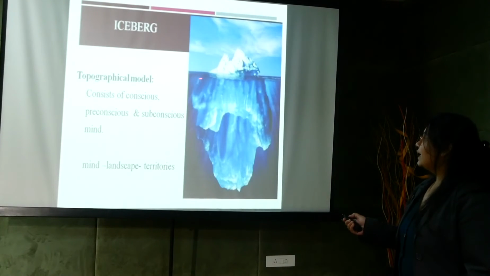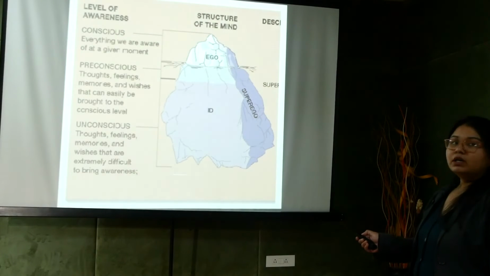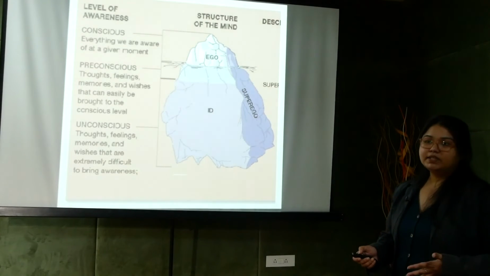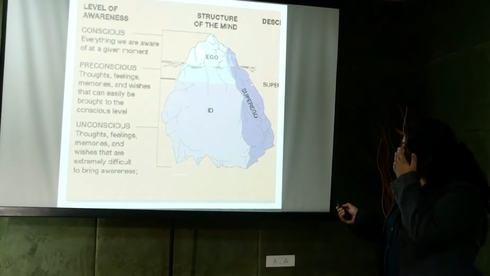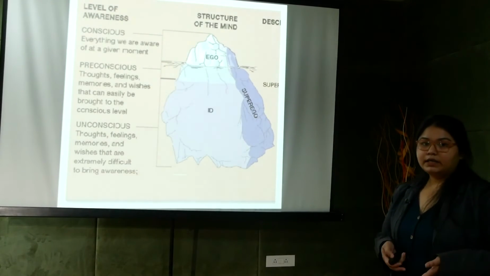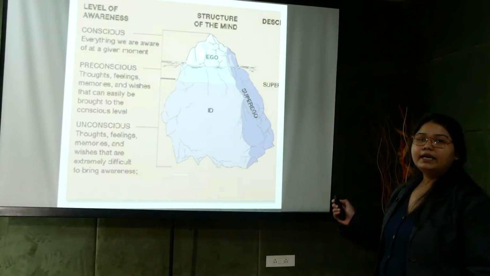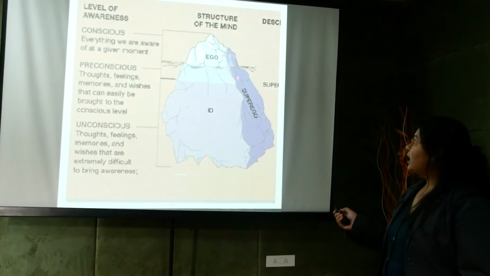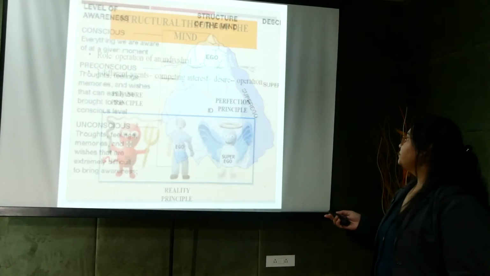So it is the iceberg phenomenon. In this, it depicts that this is our ego, this is our id and this is our superego. So what is id? Id is the basic desire, it works on the pleasure principle. And superego is the moral values which are imbibed in us, given to us by our adults, by our teachers, etc. And ego is the relay station between id and superego. What we see above the iceberg is only the ego, and id and superego lie in the unconscious or subconscious mind.